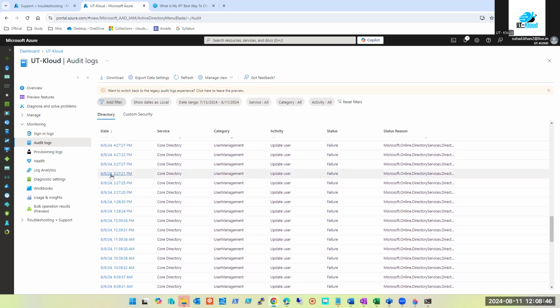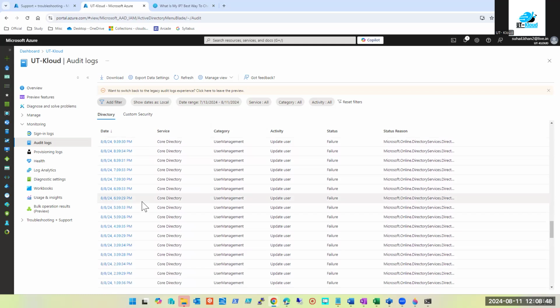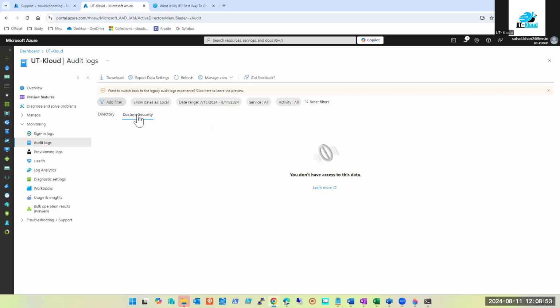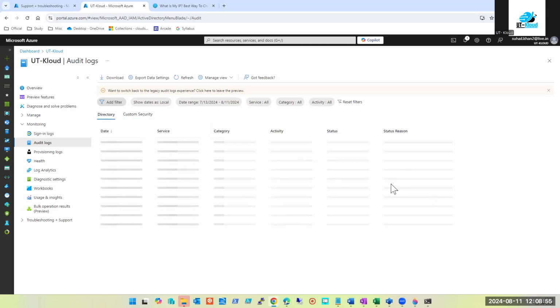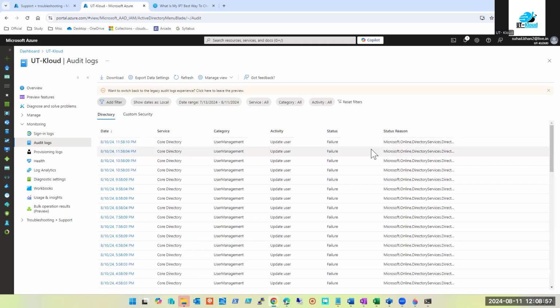All that information, date and time, obviously, at what date, at what time Suhail or someone else performed these actions, who deleted the user, who created the user. That information you do get here. Let's say status.